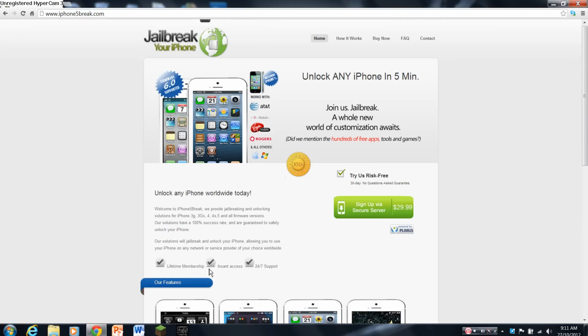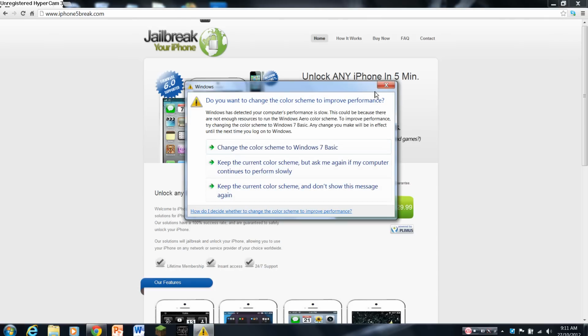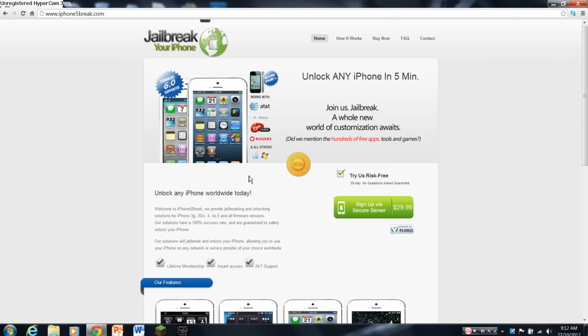This is the easiest unlock I have ever seen, guys. You simply pay your money, which I'll get to in a minute, and they give you the simplest instructions. There is no technical knowledge required at all, none at all, guys. You simply just need to make sure that you purchase it from their account, and they pretty much do all the dirty work for you, guys.